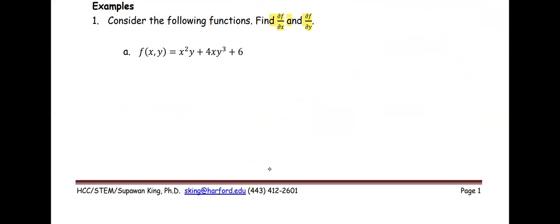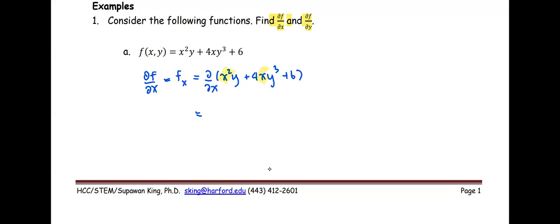First of all, when you find the partial derivative with respect to x, or f subscript x, you find the derivative of the function with respect to x only, where y is treated as a constant. I'm going to write it in this form. As you have three terms, we're going to take the derivative three times. If we see y as a constant, we can look at just the x term in the first term, and the second term is the same thing.